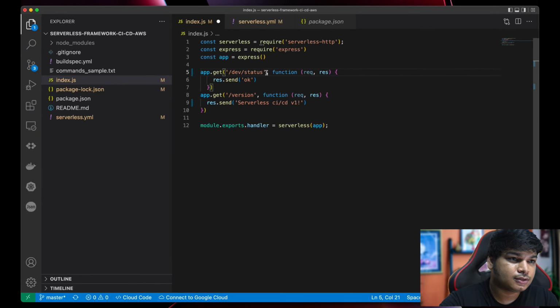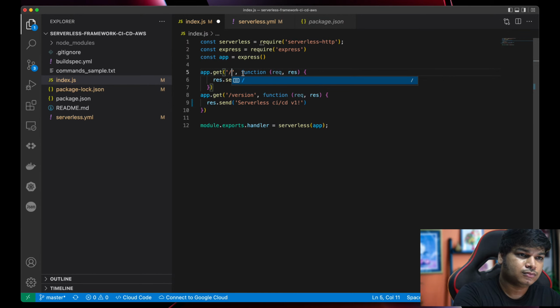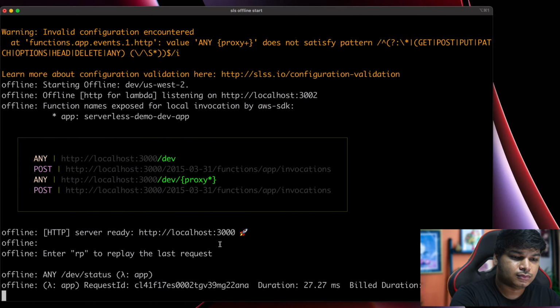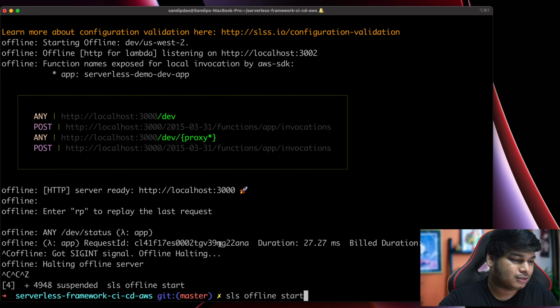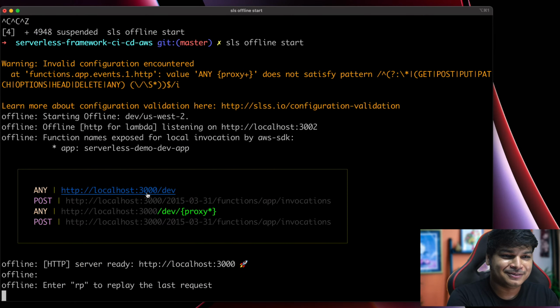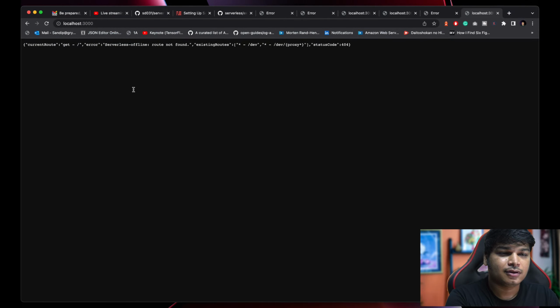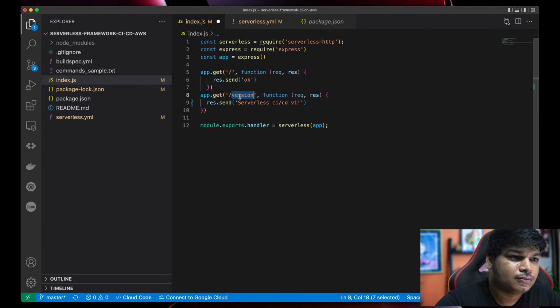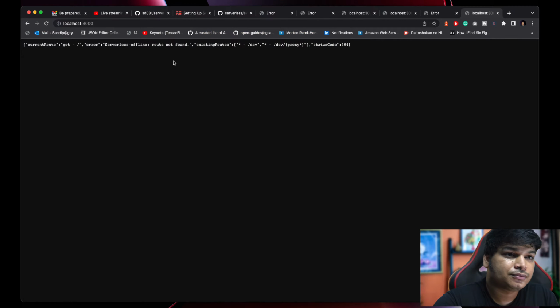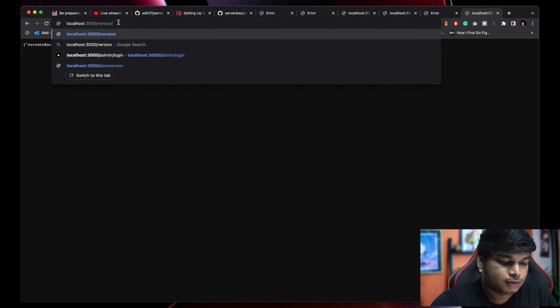Cannot get status. So anyway, it means the API is working, so that's fine. Route not found. Dev start dev. But that's working.